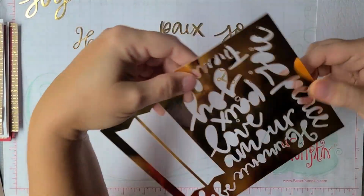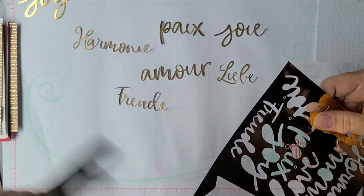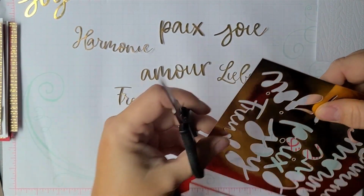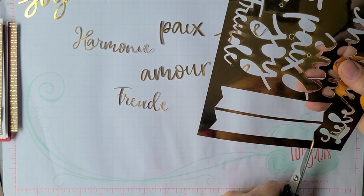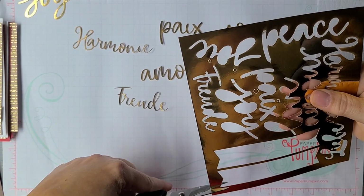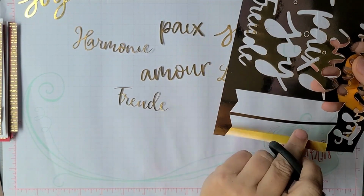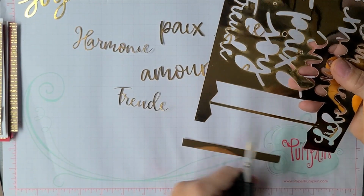And there are parts of this, when you have all the words out, that you can utilize. For instance, you've got this strip. You could even make it longer if you needed to. You have this really skinny strip that you could incorporate.